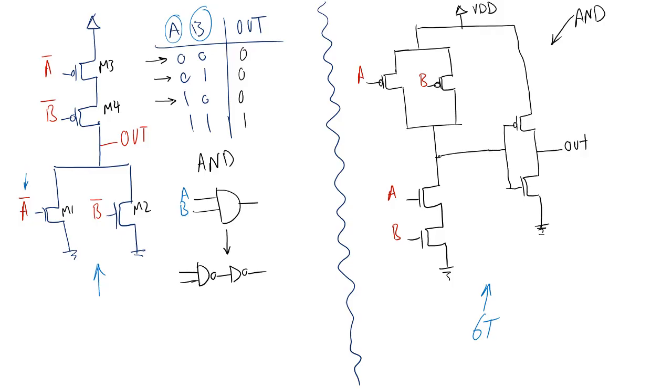So what I'm really not showing, and trying to basically hide here, is that each of the A and B needs to be inverted before actually being connected to this circuit. And for each inverter, I'm going to need 2 transistors. So this circuit is really 4 transistors that we see, plus 2 transistors for inverting A, and 2 transistors for inverting B. So I'm going to have 8 transistors. So the circuit on the right is actually the better way of implementing an AND gate.